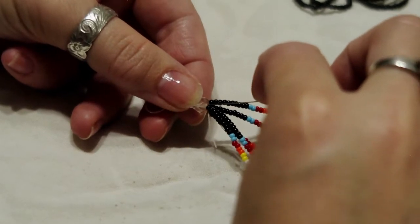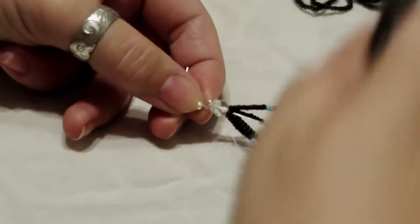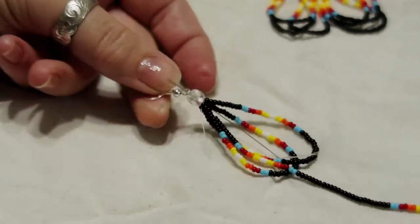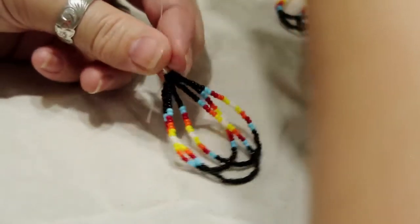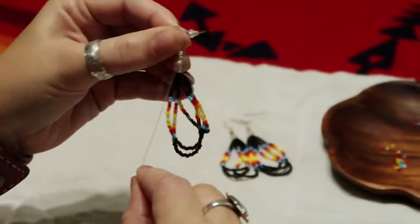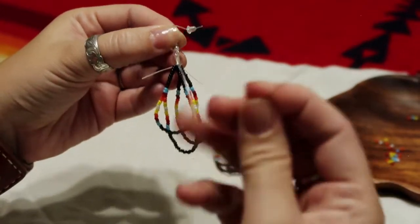and this is where you might need your needle nose pliers, because it might be a little bit difficult to get that needle through. But we just want to make sure that, again, you're coming up through the bottom of your earring hook. We're going to come up. We're going to make sure that both of the ends are pulled through. And then once we have that through, instead of going back down through the large bead like we have for the other two, we're essentially going to just knot it off.